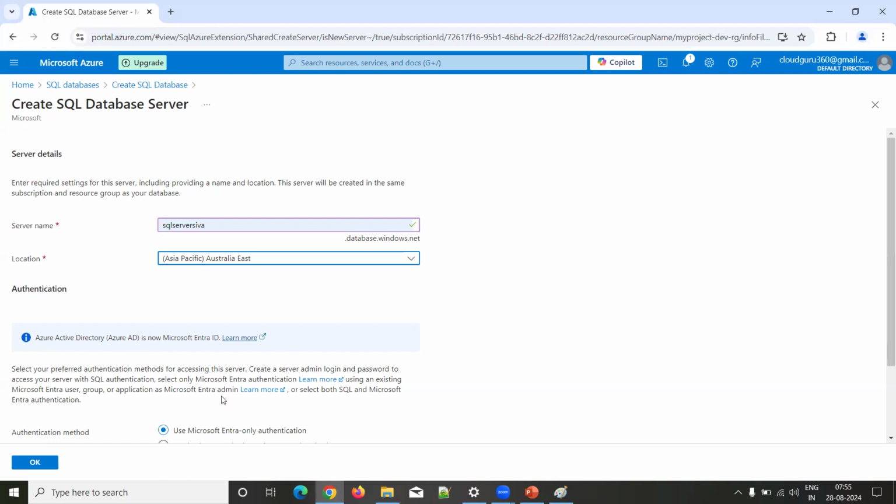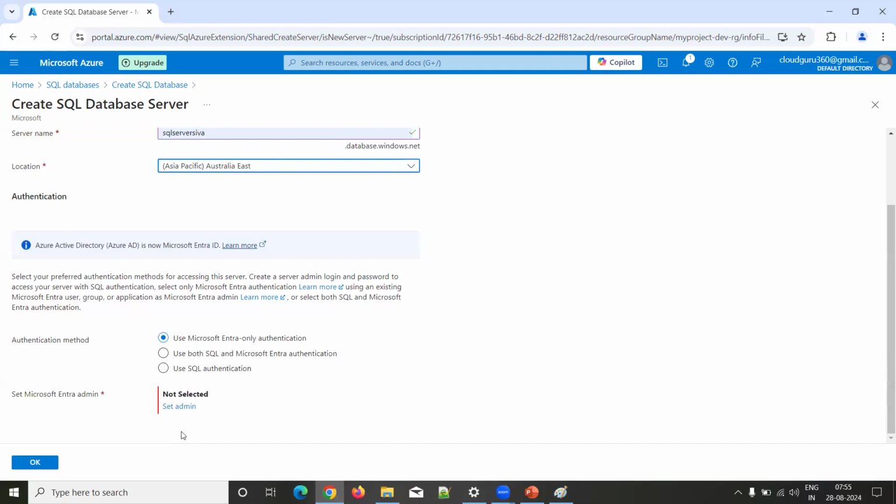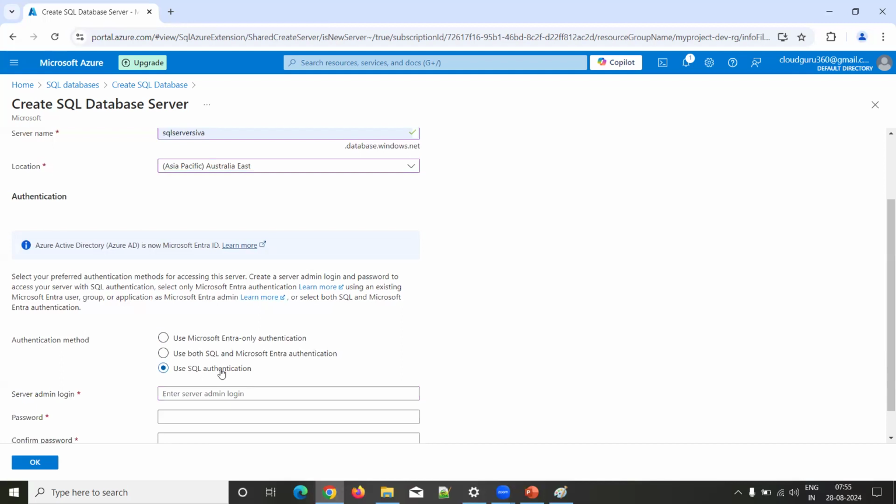And next, the authentication method. How are you going to access your database? Usually we use SQL authentication. If you want, you can choose Microsoft Entra ID, the Microsoft Entra only authentication. But mostly, from a security perspective, we use SQL authentication only, so we create a project-related username and password.